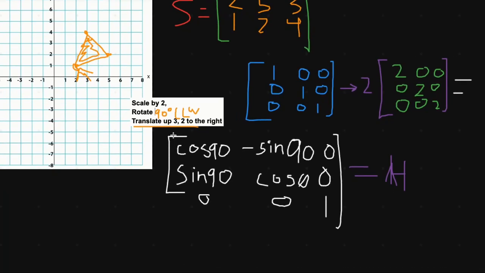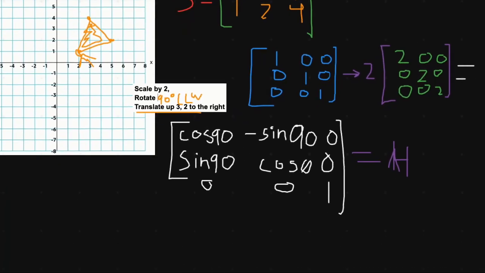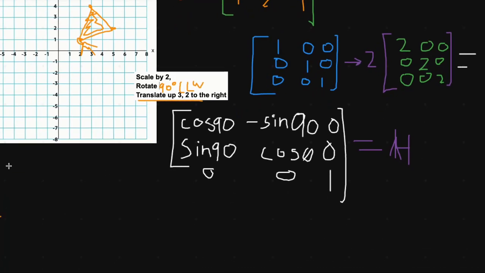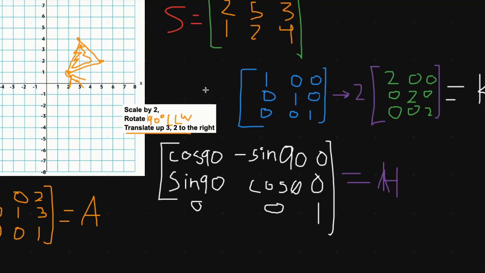Finally, we're going to work on translating this matrix up 3 and to the right 2. So we're going to create one final matrix. Again, we're going to start with our identity matrix here. But we need to translate our shape up 3, so for the y coordinate, we're going to write a 3 here. And we've learned about why we would do this in previous lessons, so I'm going to skip over that. And we're also going to move it to the right 2, so this is going to be positive. And so when we multiply this matrix, and I'll call this matrix A, by S, it's going to translate it up 3 and move it to the right 2. So it looks something like this. And our triangle would look something like this, if you can kind of see that there.